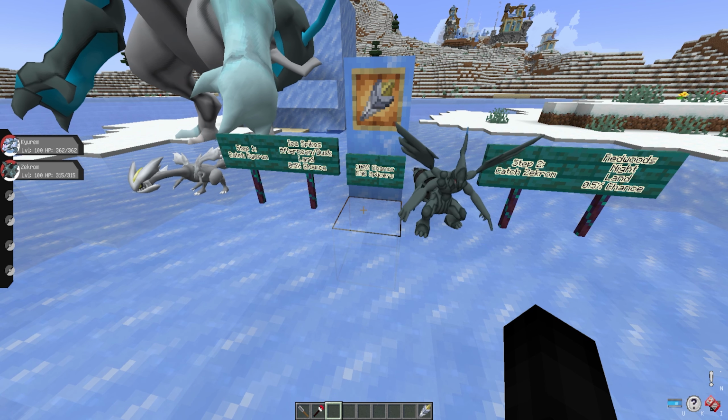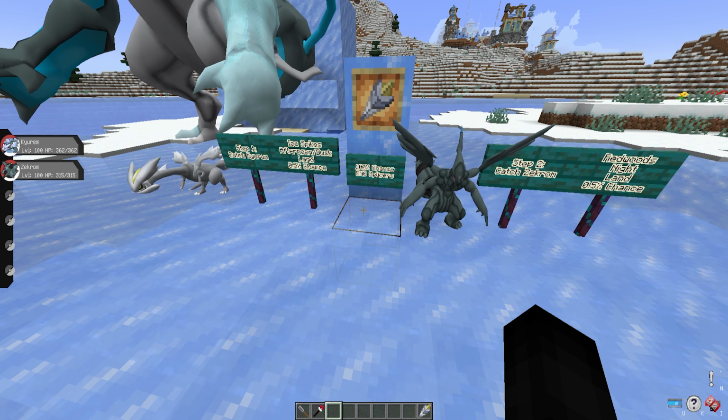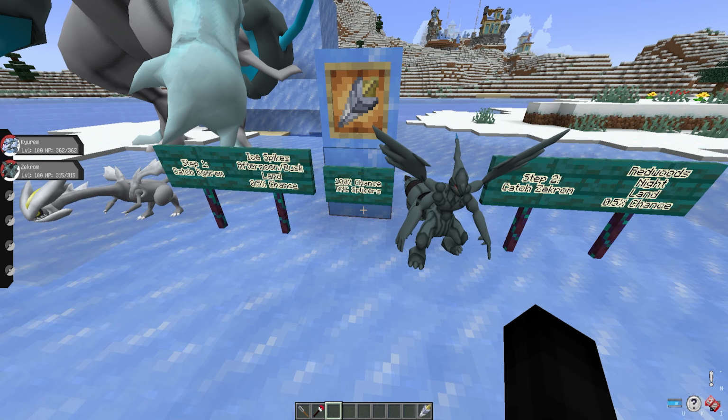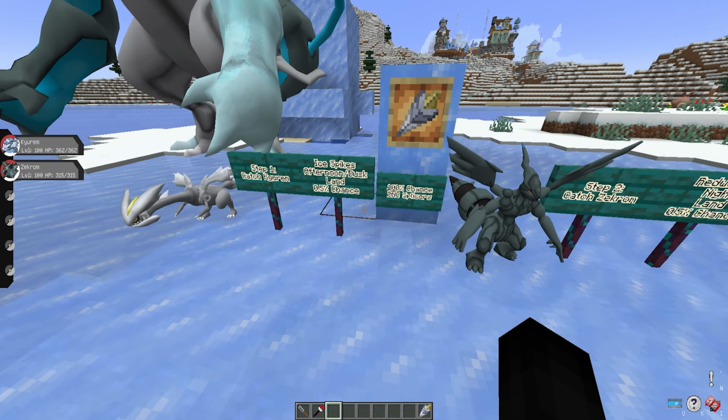Now, I know it says DNA Splicers plural because technically there's two, but as the held item, you only need one. You don't actually need two items. So for anyone who's confused about it being a plural, DNA Splicers, that's just the name of the item. You only need one.